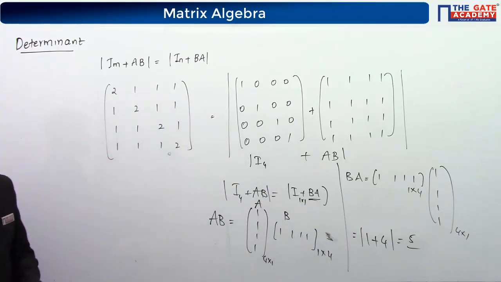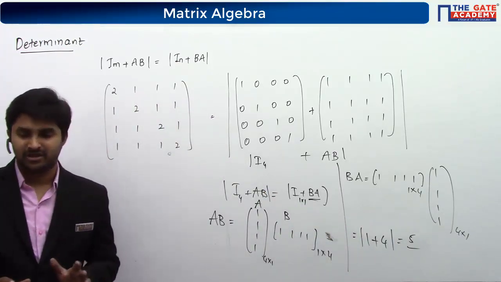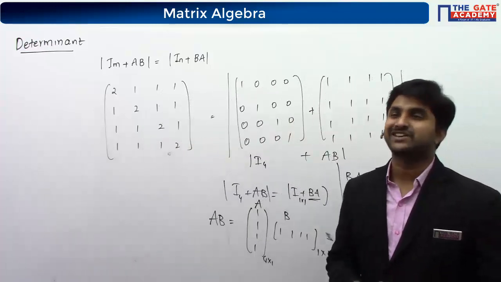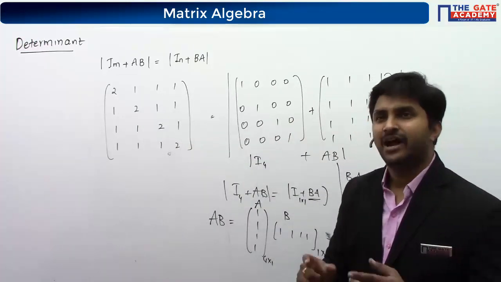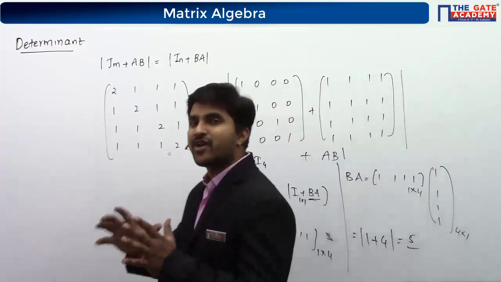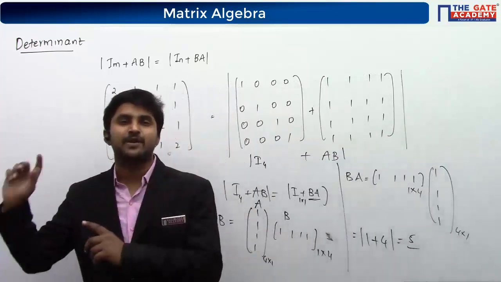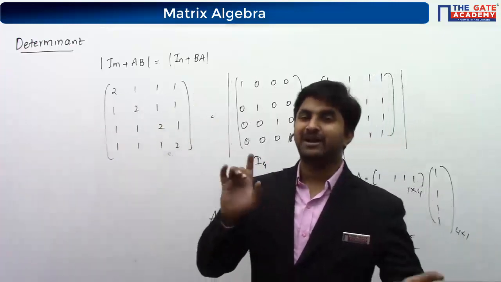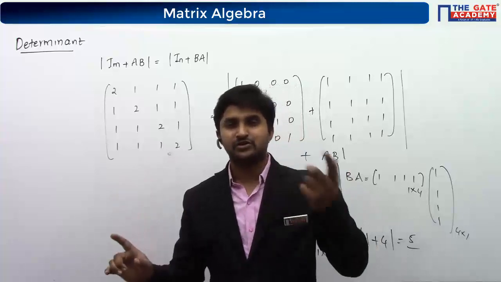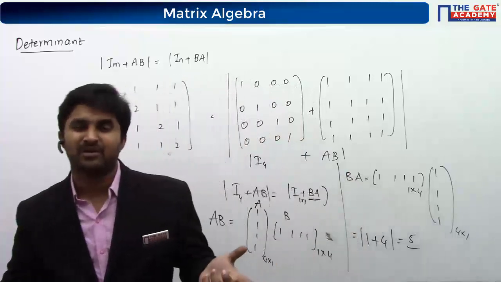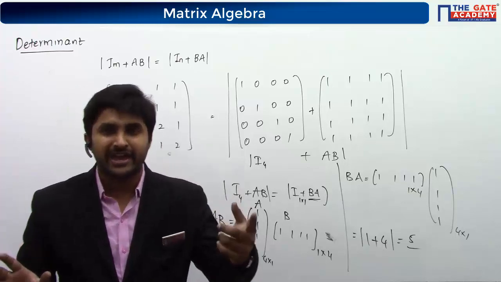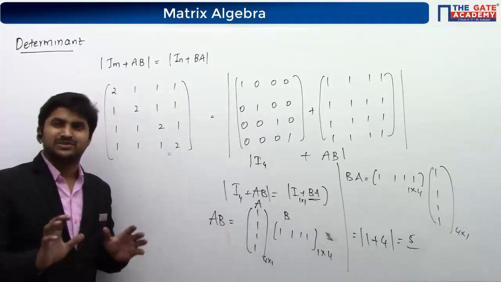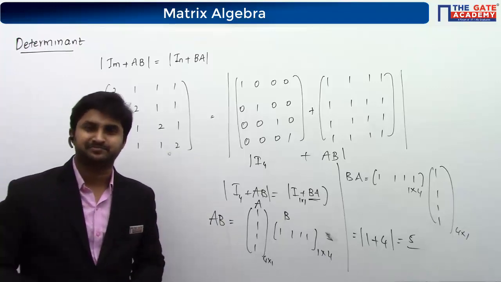Yeah, I'll explain once again. Let us see whether it is going to get clear or not. See, the question is focused on that we have to find the determinant of the matrix which is given. And the matrix is something like this. And one thing that has been given in the question is that we have to use the property that the determinant of I plus AB will be equal to determinant of I plus BA. The identity matrix that we are using in both of them, one is of order M, the other is of order N. So A is going to be an M cross N matrix, B is going to be an N cross M matrix. So these things are already given in the question.